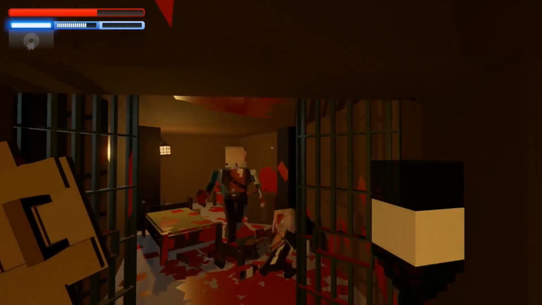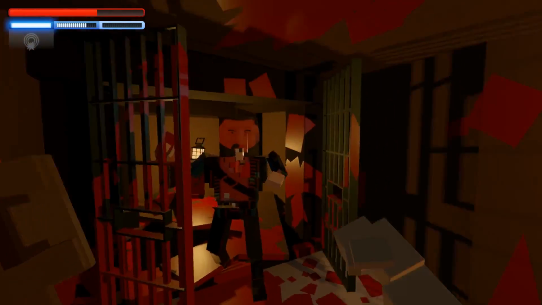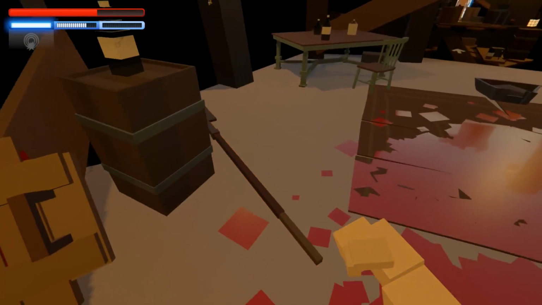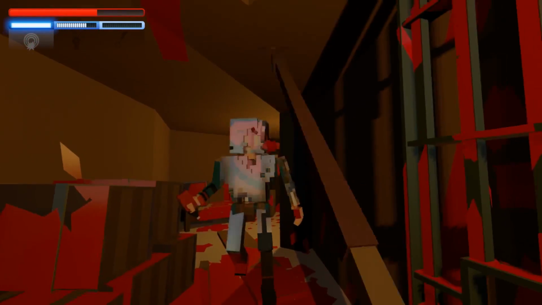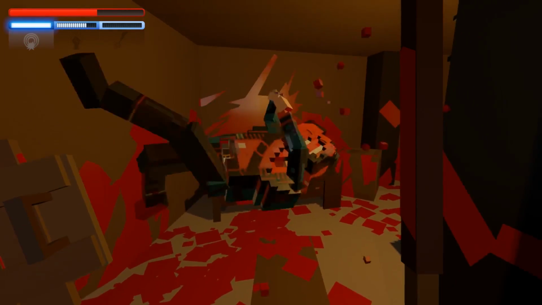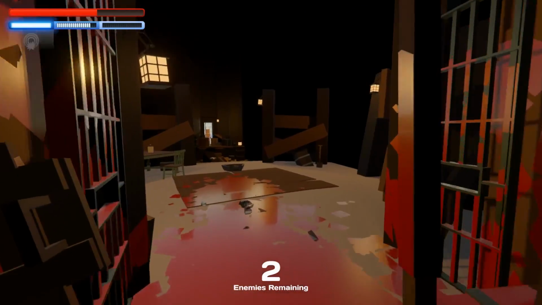Okay, I need something else. I don't have any weapons left. Okay, let's block it like this. I need to look for more weapons here. Oh boy, this is not good. Okay, let's bonk him in the face. Is he finally down? Oh gosh, what happened to you, buddy? Bang, that's it. He's finally down.